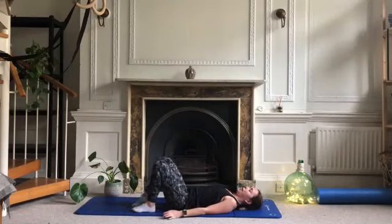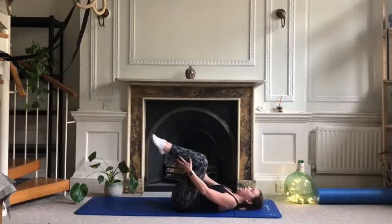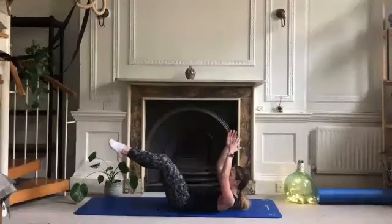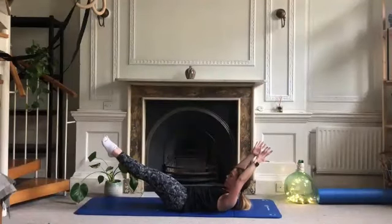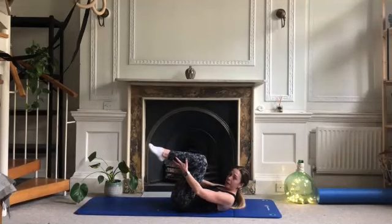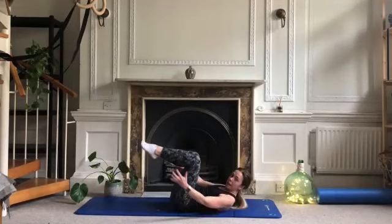So again, if we can, we're going to lift both your legs off the floor. Feet together, knees apart, hands on the outside of the legs. Then we're going to nod the chin towards the chest, lift the head away. And then from there, you're going to push both your legs forward this time. And you're going to reach both those arms back towards the head. Circle those arms around as you bend the knees back in. That's it. And again, you're going to aim for 10. So you're going to breathe out and in.